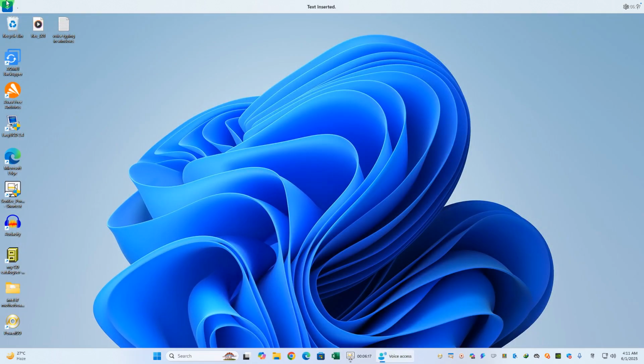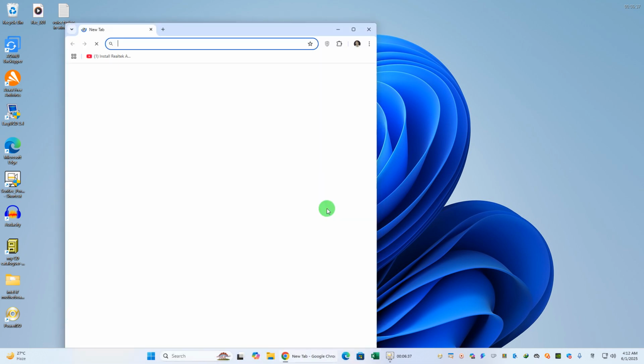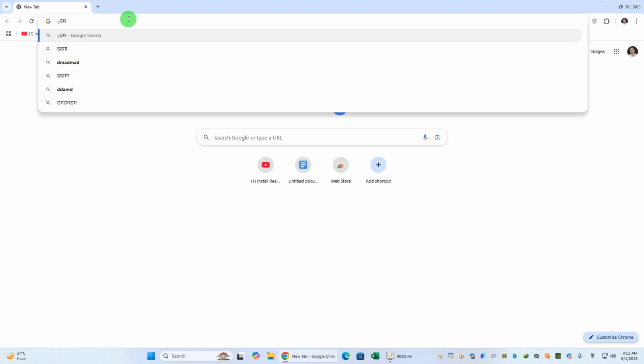So this is how voice access works. We can turn it off from here also. And what to do if we don't have Windows 11 or these Office apps? Then the simplest solution is that we have to go to our browser. There we have to open Google Docs. The shortcut for this is doc.new.